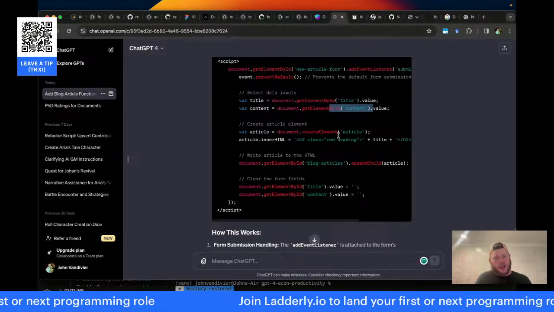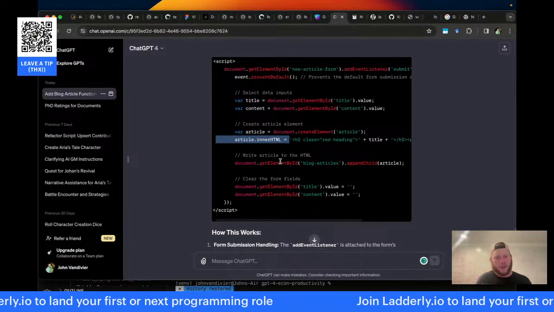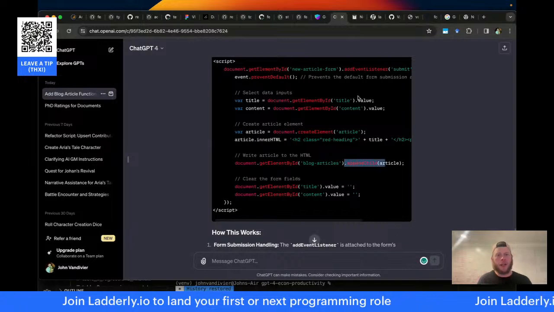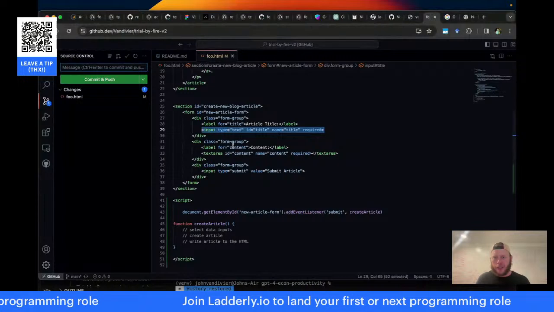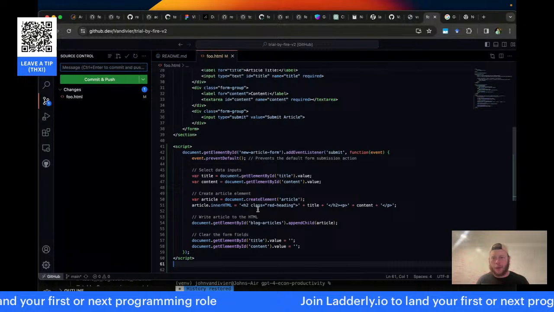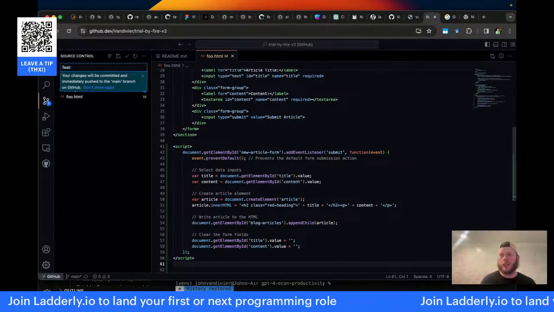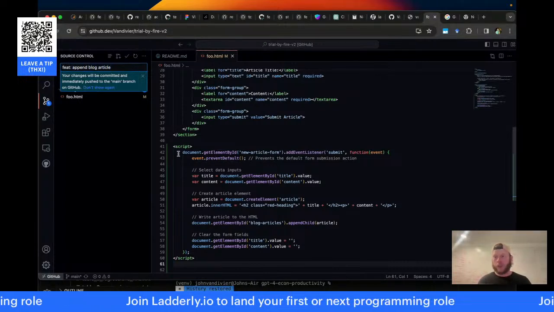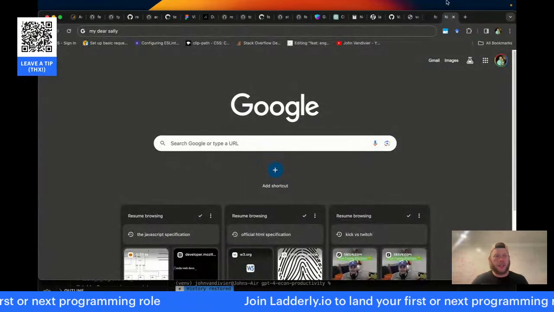Great. So it gets the title, it gets the content, and then it appends it to the blog articles section. It gets this blog article section by ID and appends the child. Let's copy this. And we're going to basically just copy that and paste over our script. So our script was poorly done, and GPT filled in the gaps for us. I'm saving this. I'm creating a feature here. So this is a JavaScript feature. And this will be append blog article. And now we've done 3 different commits, and we haven't actually looked at the site updated yet. So let's go take a look at that.